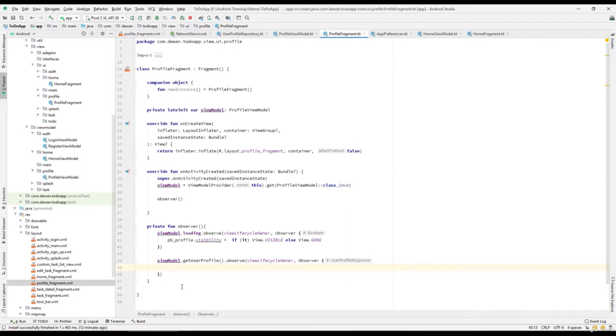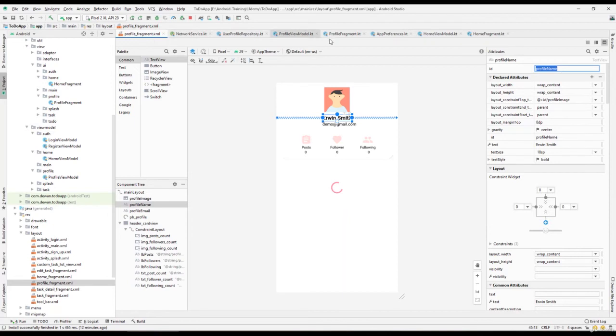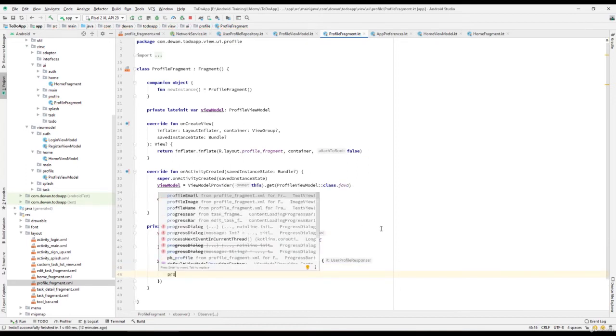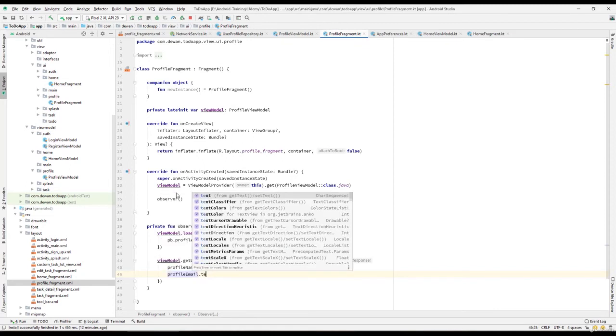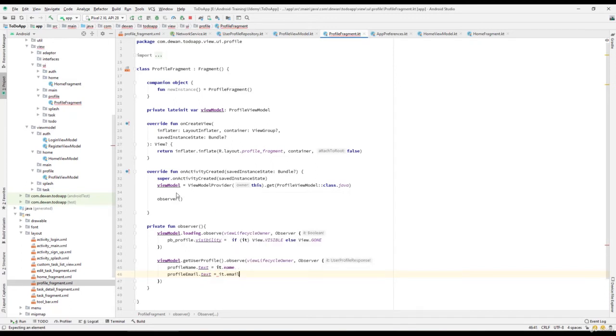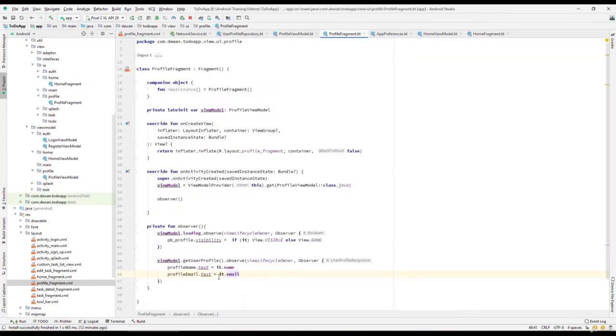So let's go back to the fragment, and after we get this one, which is the user profile, let's get the name of this one. So profile name, just copy this section, go to the fragment, and I'll say profileName.text is equal to it.name, right? And we have another one, profileEmail.text is equal to it.email. And do we have a bio? I think we don't have any bio for now, so just set the two, and I think those should be the things that we are interested in for now, profile name and the email.